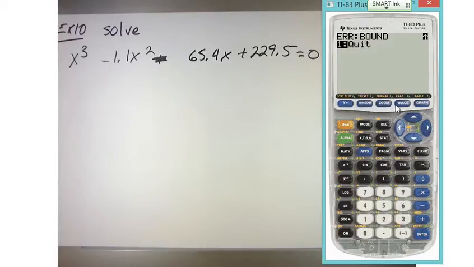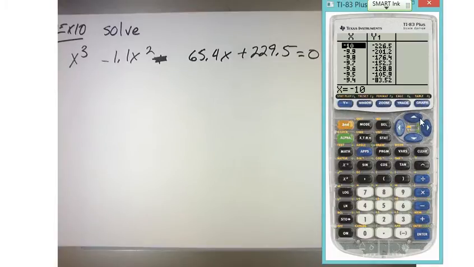So when I change that though, look at this. When I change that table set, what it does is it changes how I calculate the table. So I can almost find the answer through the table as opposed to graphically by changing that table set. I could see that it's close to 9. This may be a rounded answer.